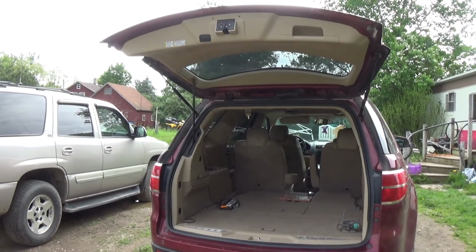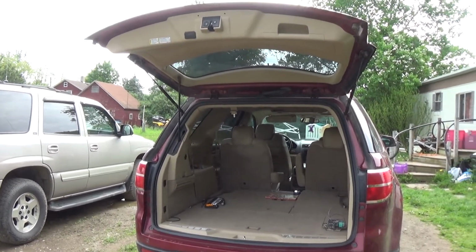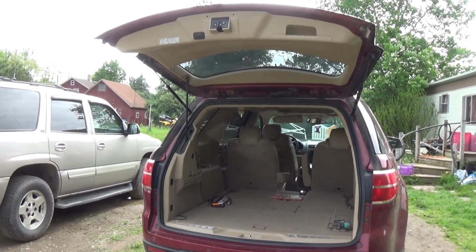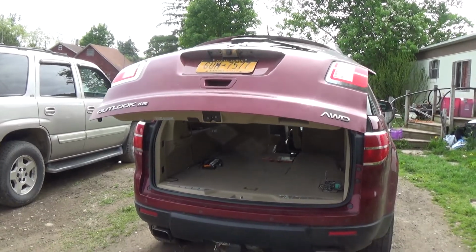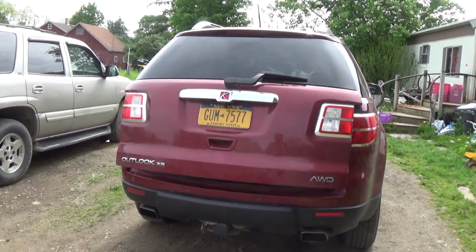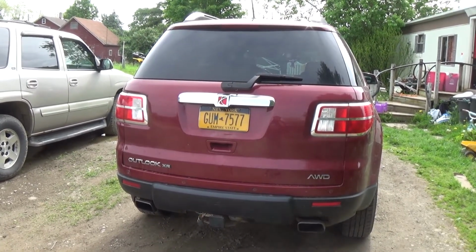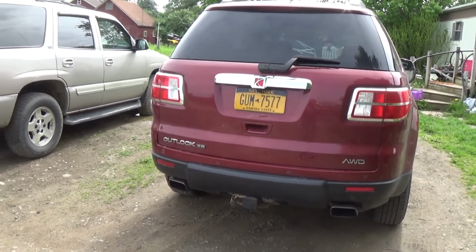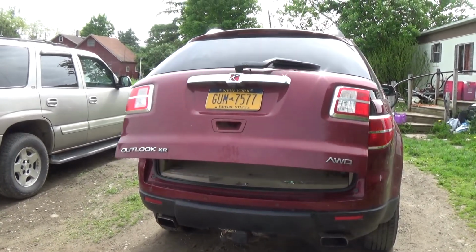Okay, so as you can see, it's all back together. Before it wouldn't even shut because of the sensor going bad in the latch. So let's see if it shuts now. And see, it wouldn't even go that far. And I'd say that works. So let's open it back up. And there you go.